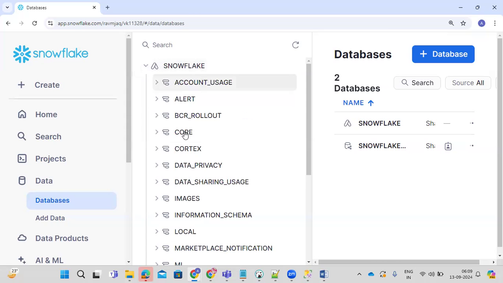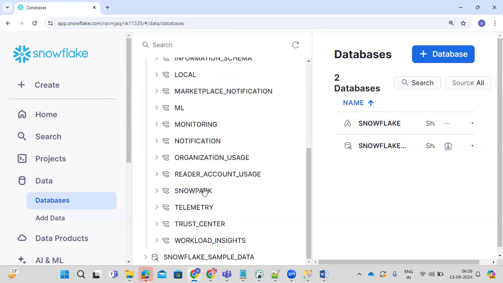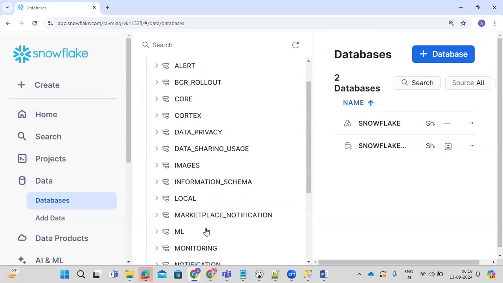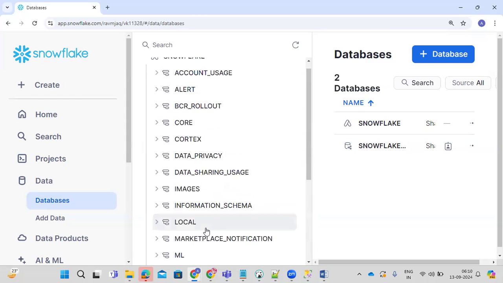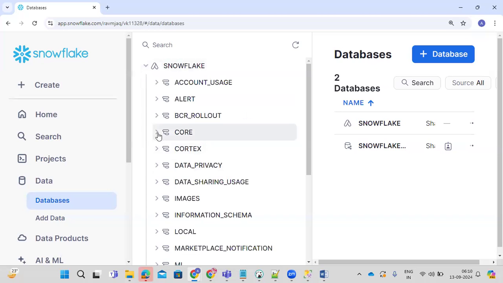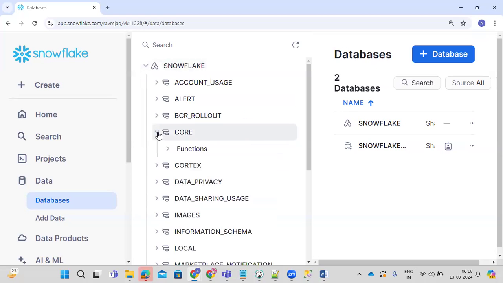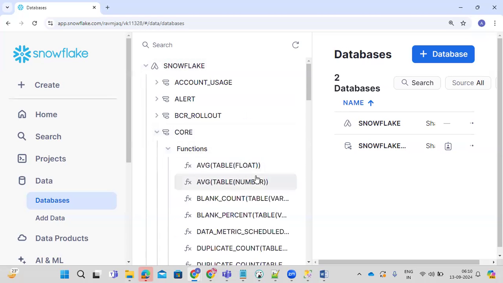If you expand the database, these are the schemas available in this Snowflake database. If you expand any schema, the underlying objects will be available in that particular schema. In a schema you can create a lot of objects: tables, views, stages, snowpipe, stream, and so on.